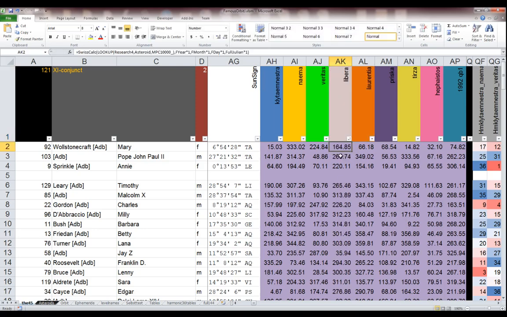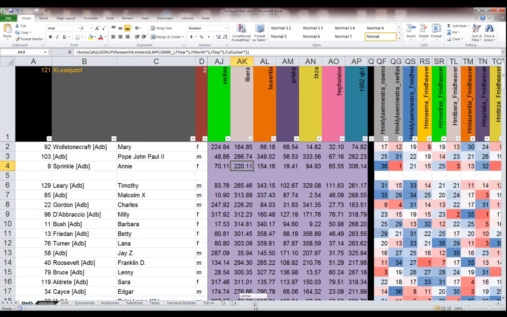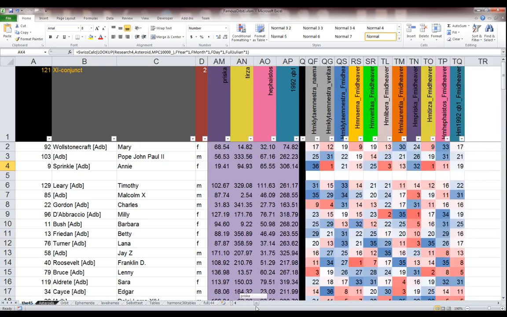This is where it is in the chart. So 164 is going to be 14 degrees in Virgo, I believe. 220 is going to be 10 degrees in Scorpio, and that's what all that means. This is just the degree stuff. Now, here we can see I've got Libera midheaven aspects.